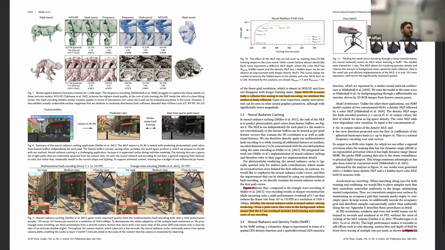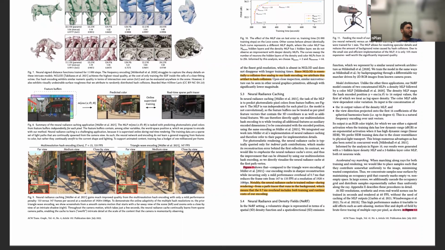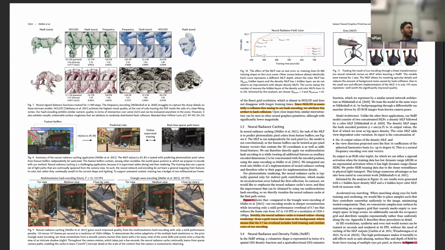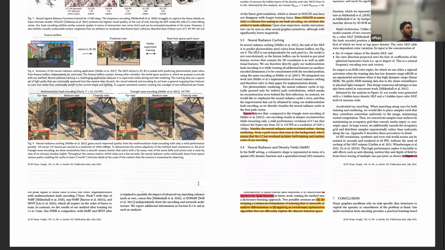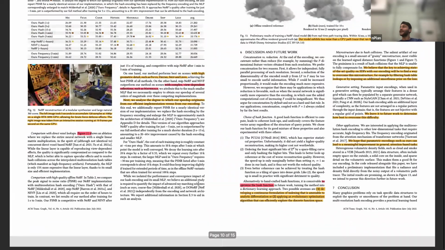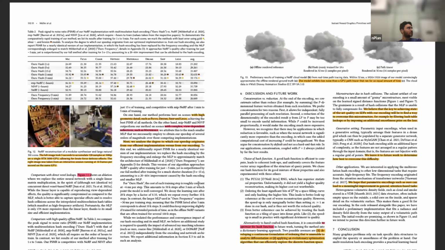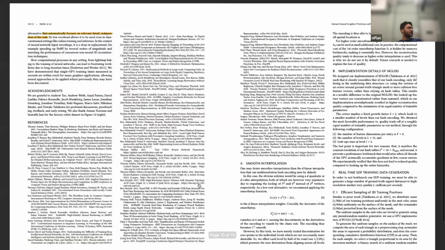So I think we might see this in the future in video games, and it will be one of the methods by which we start having really good graphics in video games. We'll have to see. For the metaverse. Yeah, exactly. That's true. They do mention some things that they want to work on, which I thought were interesting.